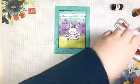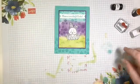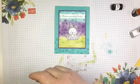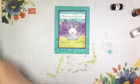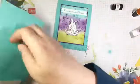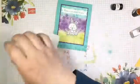I hope so. Okay, I'm going to get rid of a couple of stamps that we do not need anymore, just so that I don't screw up here. We're going to get rid of Lammy. We're done with him. We're done with those markers. Okay, here we go. So to start, we are going to create another background. So we're going to do some sponging and then some stamping, just like we did on the last couple cards.